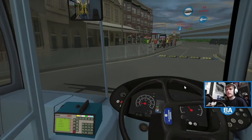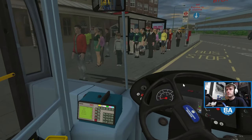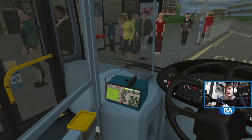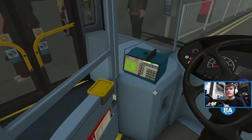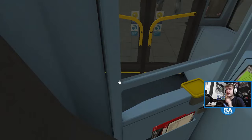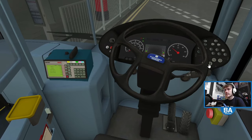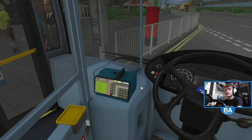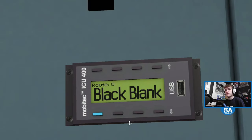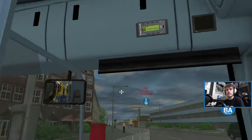And I've also turned off ticket selling, as I've done this before, and as you can see, we don't have any money float. So when people want change or even give you money, it doesn't work. So ticket selling has to be off in this bus, which I think in the Enviro 400 did have a money float, but this one doesn't. Let's get this set up. But I mean, it's London, so you don't really sell tickets on buses.